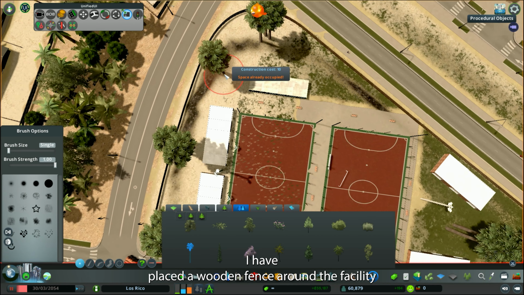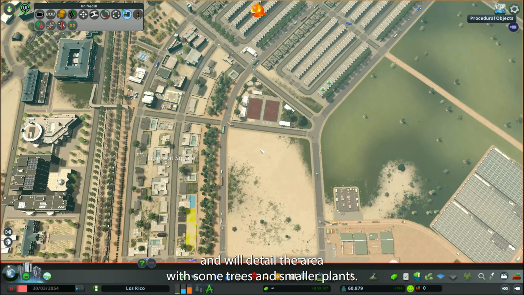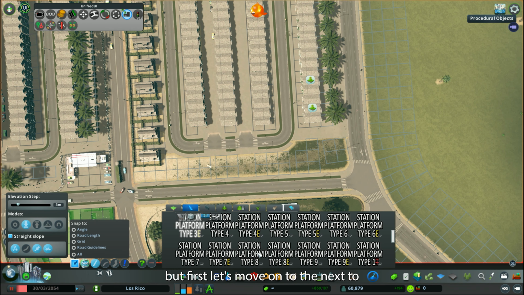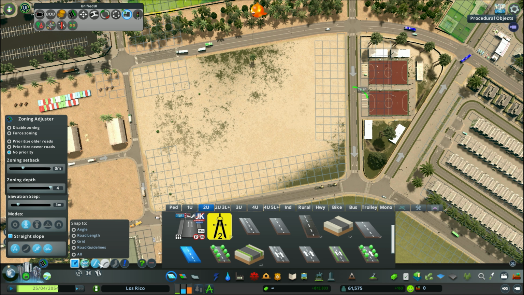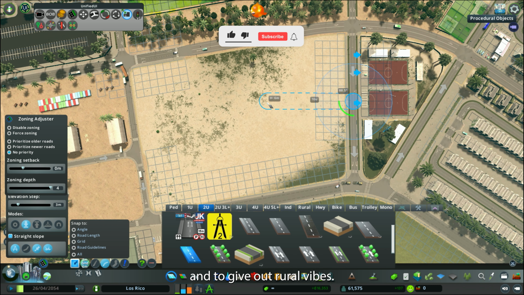I have placed a wooden fence around the facility and will detail the area with some trees and smaller plants. I will do some further detailing later on, but first, let's move on to the next area. The square is very close to our farming area, and that is why I want to keep this area pretty chilled out and to give out rural vibes.